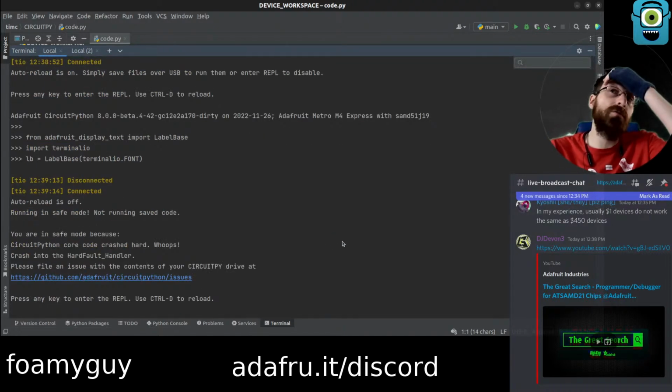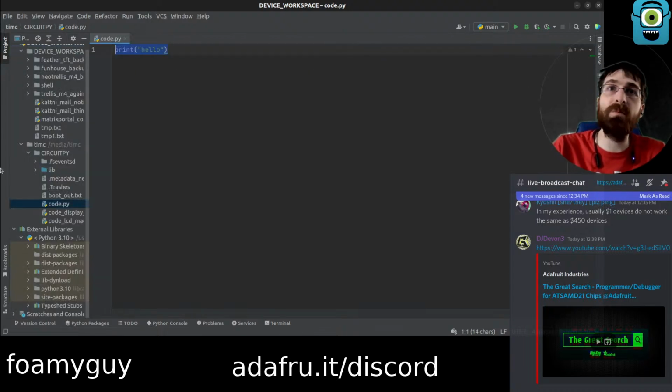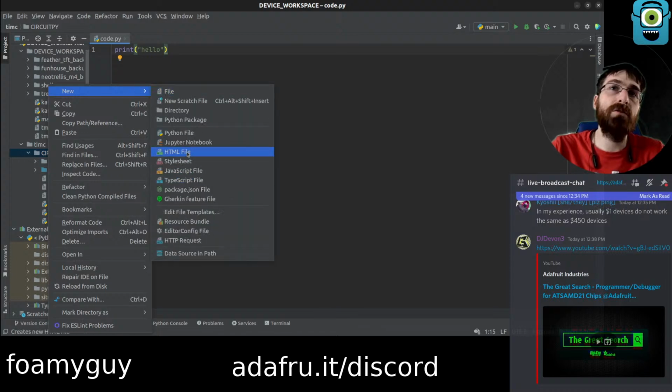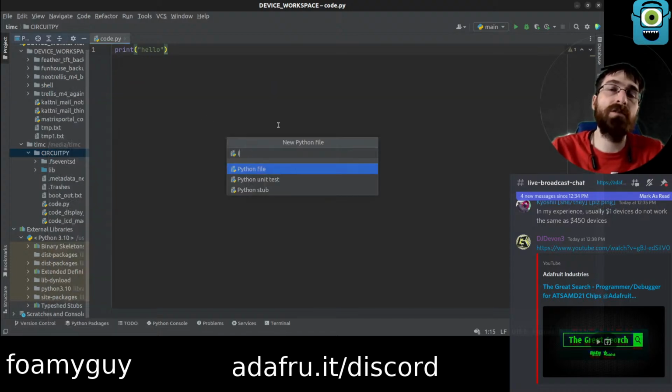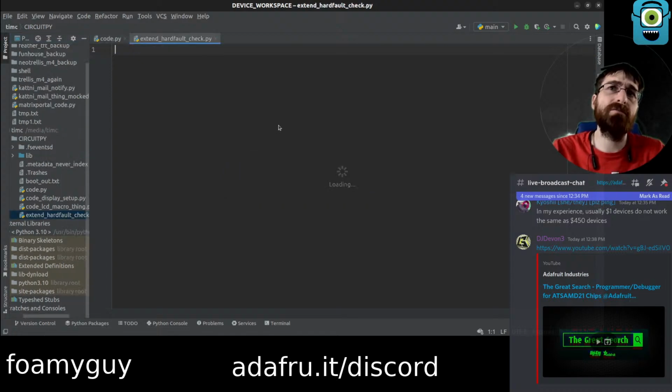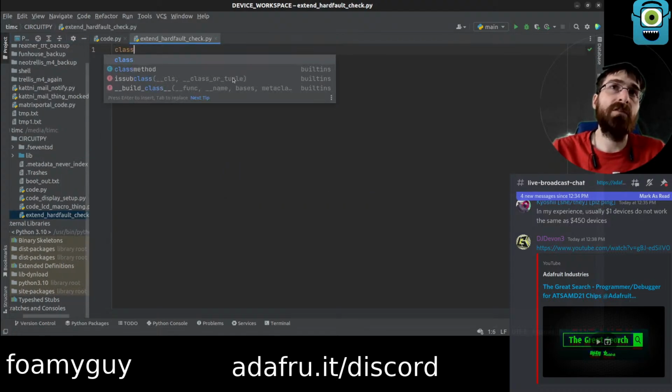Okay, so can we simplify this a bit? Can we go new Python file, import, extend hard fault check class.